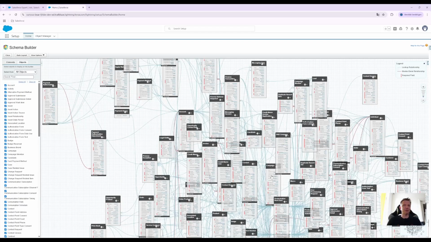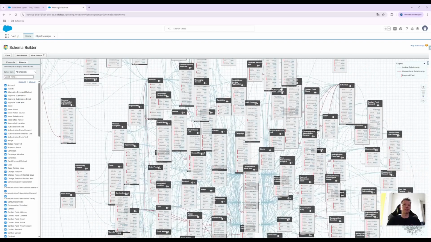It looks horrible right now. And I will deep dive in an upcoming video into Schema Builder and explain in detail what you can do with it, and some considerations when you're using it. But if you open Schema Builder, this is the default view. It looks horrible, but you can filter and get really into details, and it's super helpful.